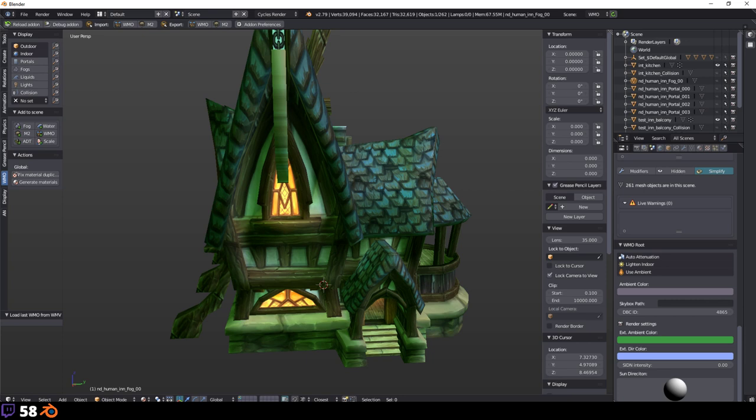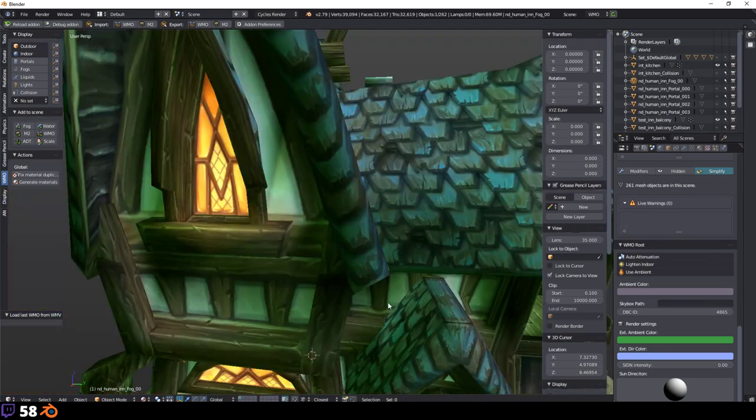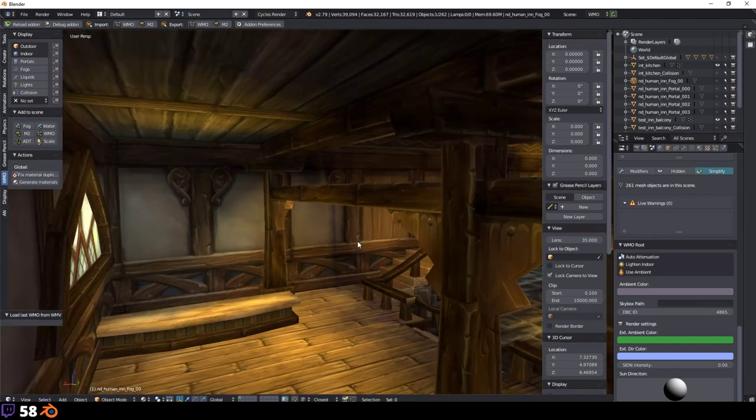I was more wondering if it would come in as an FBX, something I'm not as familiar with, so I'm very happy to hear it's just an M2. So it's not an M2. You can export this as an FBX, but for now, it will get lost, I think. All of this stuff will get lost because I don't know of any software that's exporting Blender materials to other things.